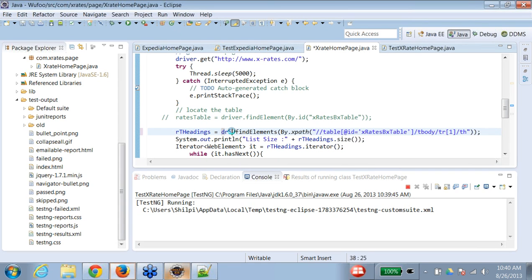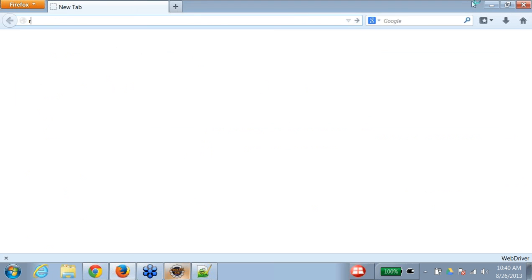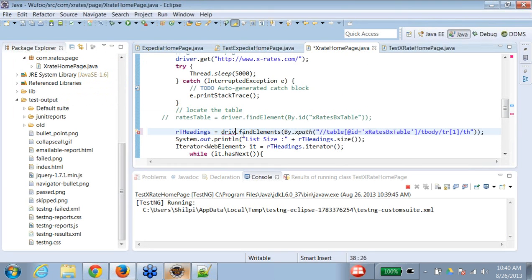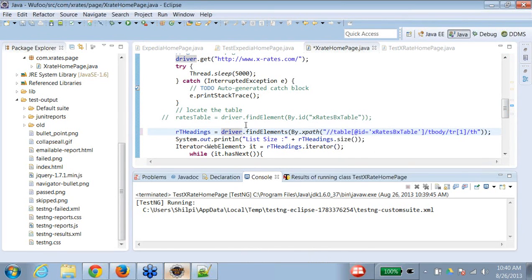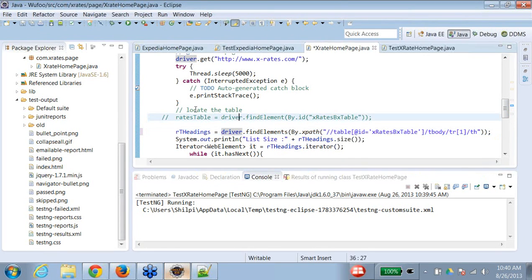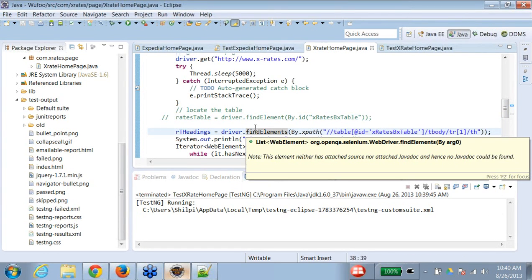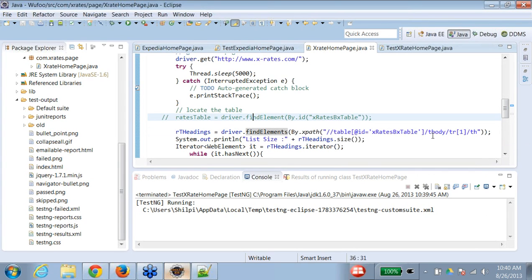Thank you, Ira. You are a good QA, Ira. It has to be driver.findElements, because right now we are finding the XPath from anywhere in the element. So let's run this again.